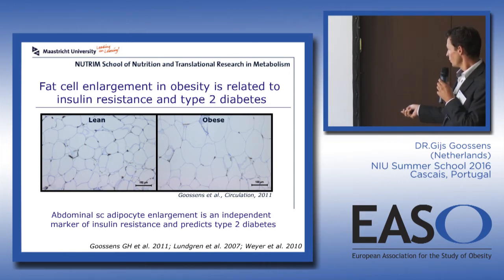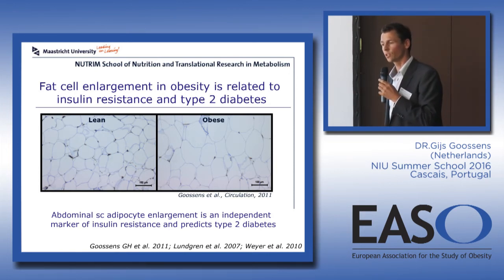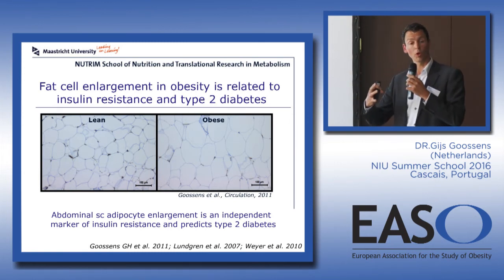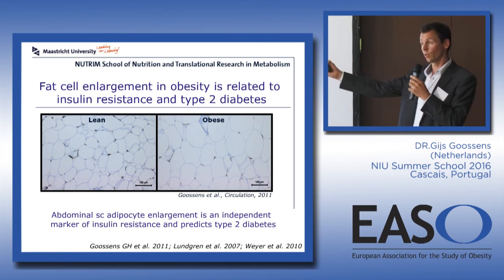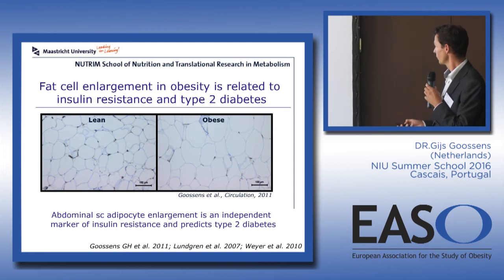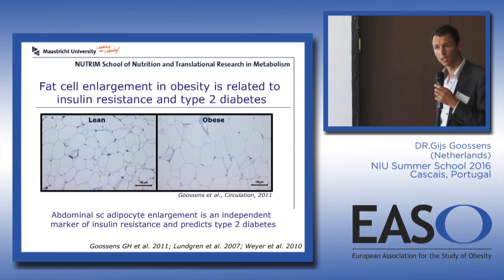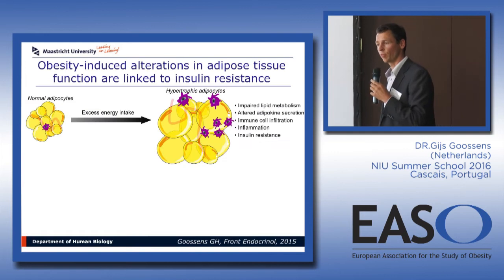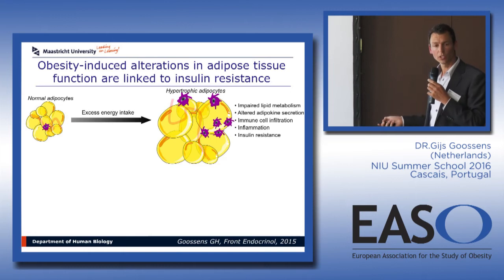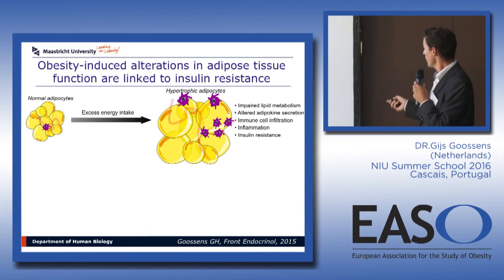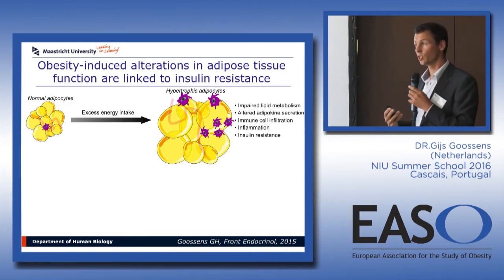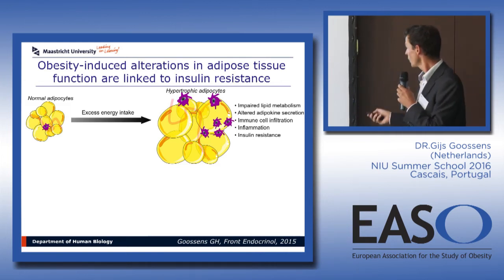So there are 2 very nice prospective follow-up studies performed in Sweden showing that if you assess adipocyte size at a certain moment in time, you can predict who will develop diabetes and who will not, in simplistic terms. And why is that? Well, during a long-term positive energy balance leading to weight gain, adipocyte size will actually increase in most individuals. And this is accompanied by impairments in lipid metabolism, by alterations in the secretion of adipokines with a shift towards a more pro-inflammatory phenotype.